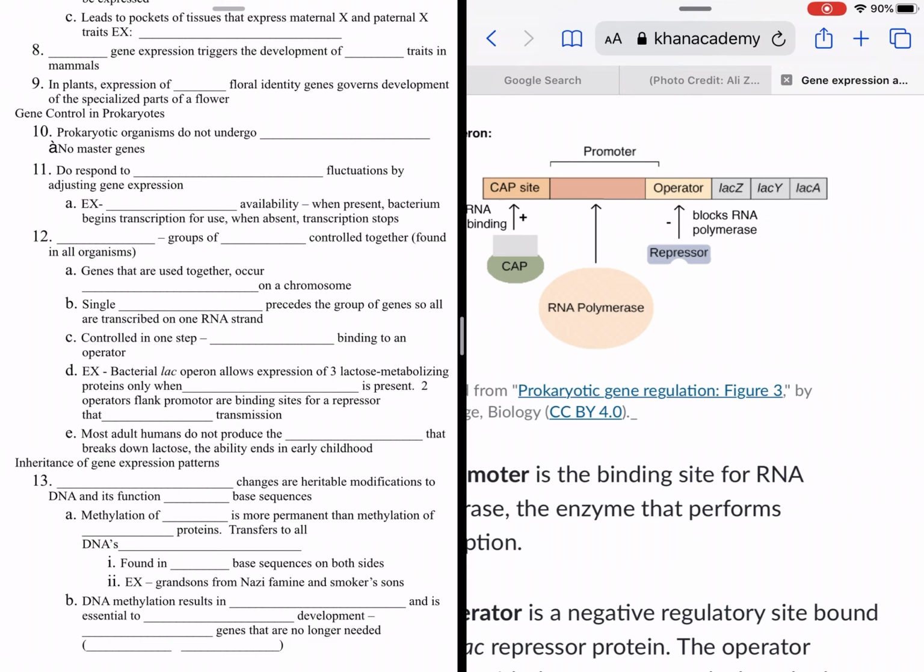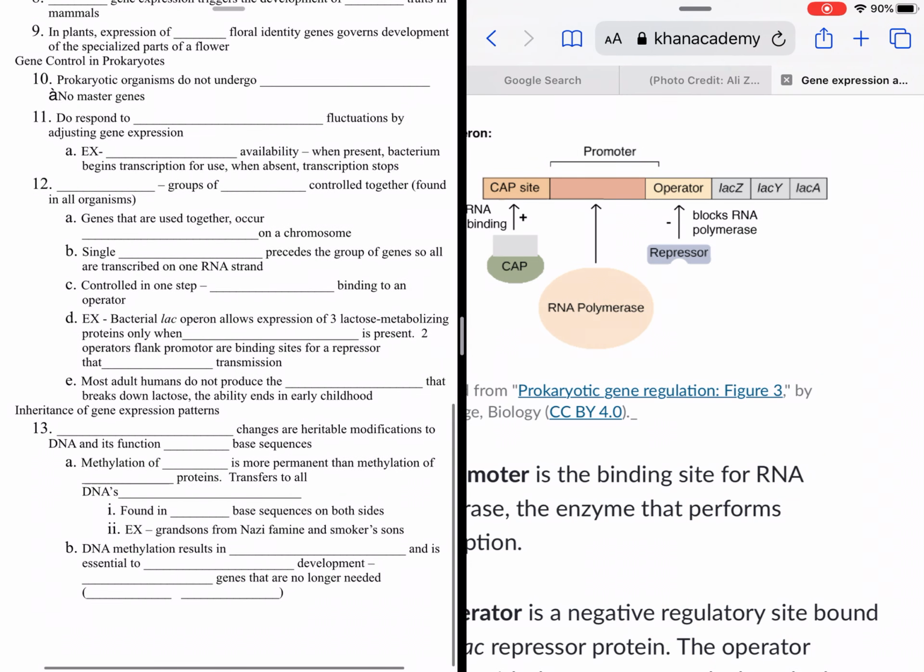So bacteria have to be really efficient in their system because they don't have a lot of space or a lot of extra ATP to go around. Remember, they don't have mitochondria to make this in plenty. Let's see, where was I?